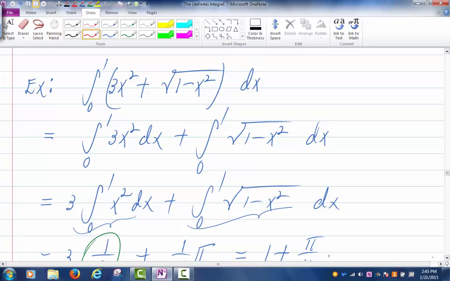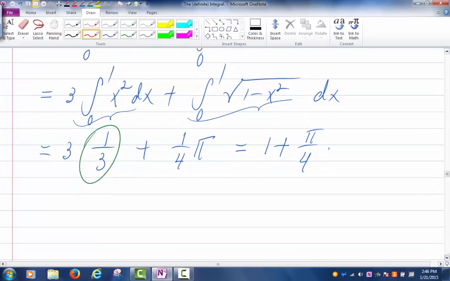By using the second property, I can integrate term by term. So I can take the integral of the first summand plus the integral of the second summand, right? And then I look at the first integral now. I see that there is a factor of 3. That can be taken outside by applying property 1. I get the integral of 3x squared is the same as 3 times the integral of x squared. And the second integral, I write it as it is.